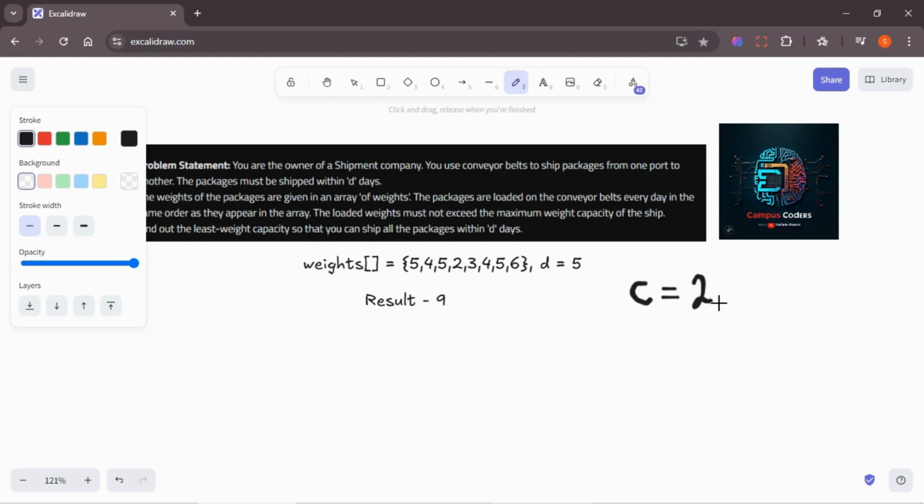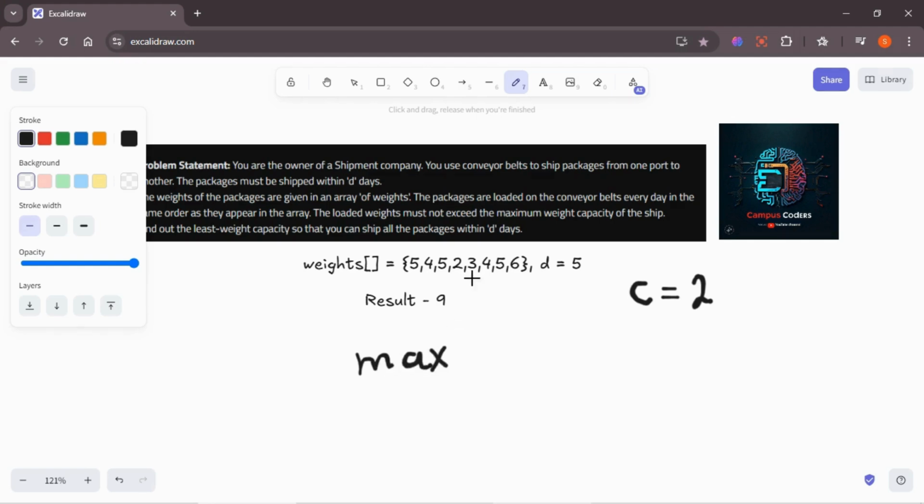So the minimum capacity should be the maximum of the weights available, so that it can take that good in one go. So the minimum should be the maximum of the weight array.